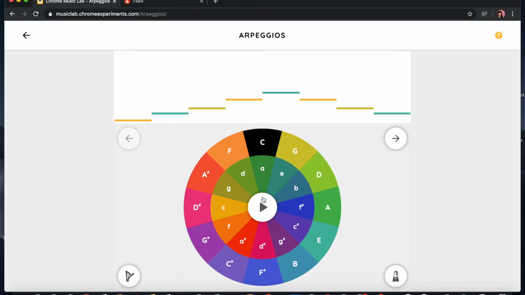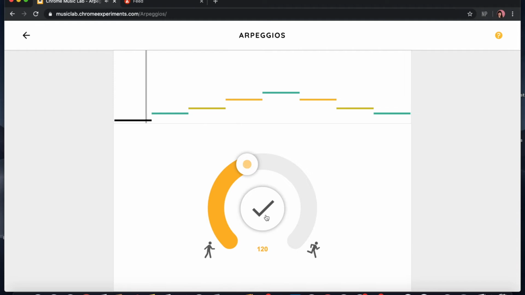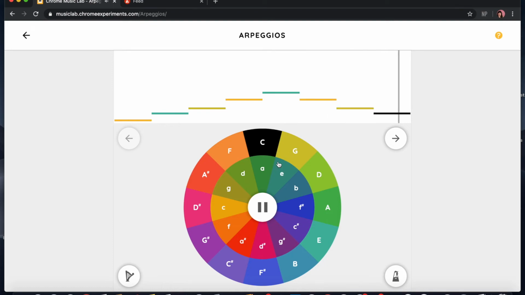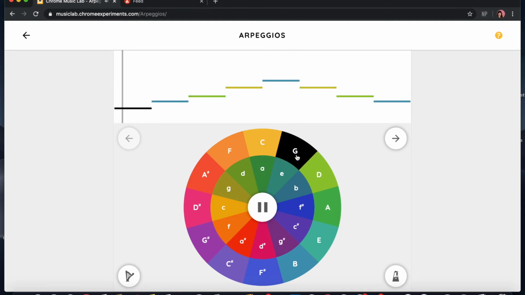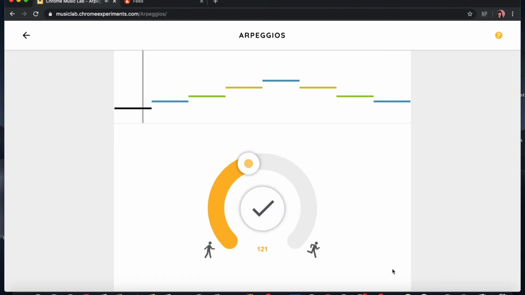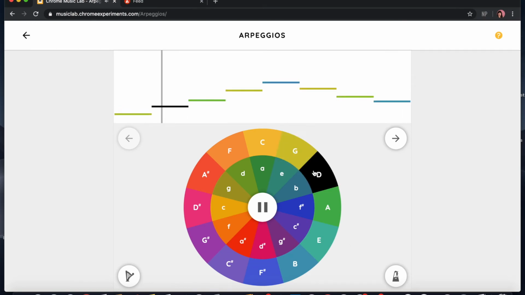This I thought was really cool because it's a very straightforward little cycle that shows you the arpeggio of each scale, both major and minor. So let's play this. That is a C major arpeggio and it's playing at 120 beats per minute, BPM. You can choose to raise it, slow it down. But yeah, I think this is really neat because you can hear how everything sounds. You could hear A minor. It's just a cute little diagram.